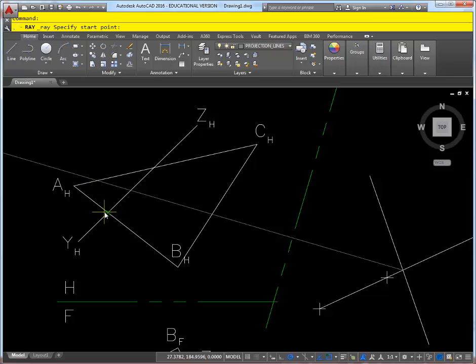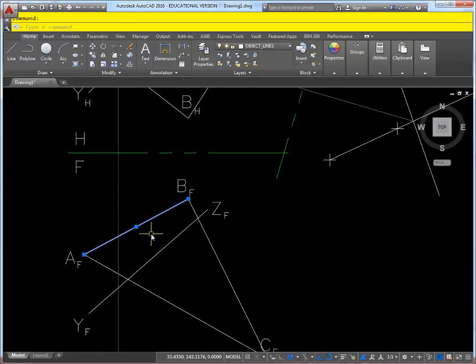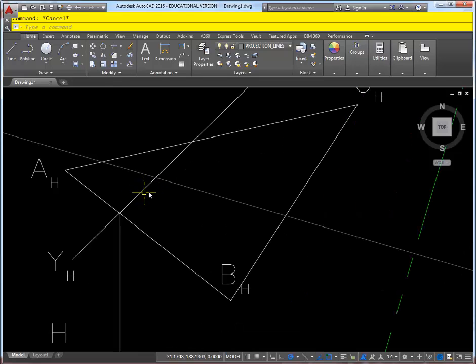So I'll take a ray from here straight into the next view, and it could also be this direction. It could be into the next view that way as well. So it's going to hit the plane first, it looks like, but I'll take it straight down. So does it hit edge AB of the plane first or YZ? AB. So that means the plane is on top in this view where I started my ray, in between that edge and the intersection point. So I'm going to go ahead and trim out this point.